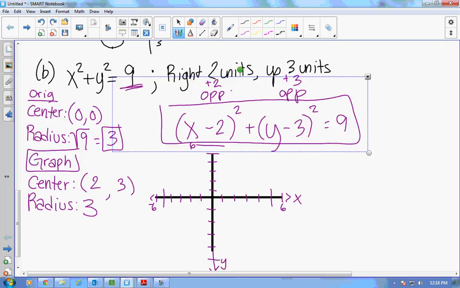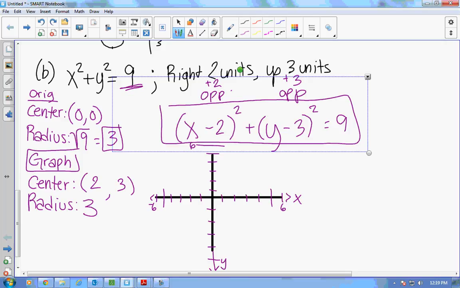The first thing you plot is the center. Would you go and plot your center point? 2, 3. I took all of my axes out to positive 6 and negative 6. The reason I know it's going to be something involving a 6 is because the biggest number in my center is a 3, and my radius is a 3. So I went 3 plus 3. I figured out something's going to be a 6. Okay?